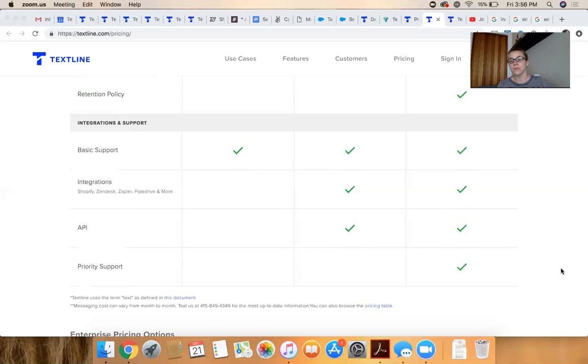Priority support. Having priority support means having a dedicated customer success manager on the TextLine team, who will be checking in with the customer, making sure that they are properly set up, that they have everything they need to be successful, but also sharing our experience within similar industries based on experience with other customers.